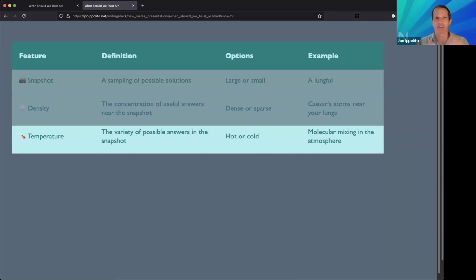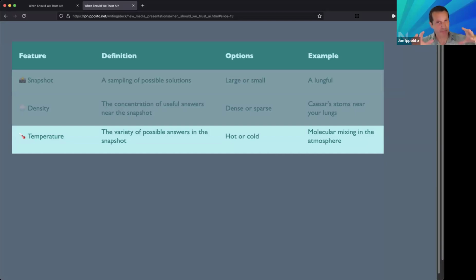In other words, if Julius Caesar breathed his breath and I breathe my breath and the molecules never move, well, I'm going to keep breathing the same air over and over, and he breathed his air and it's going to stay over on the other side of the world in Rome. We'll never interact with each other's breath.